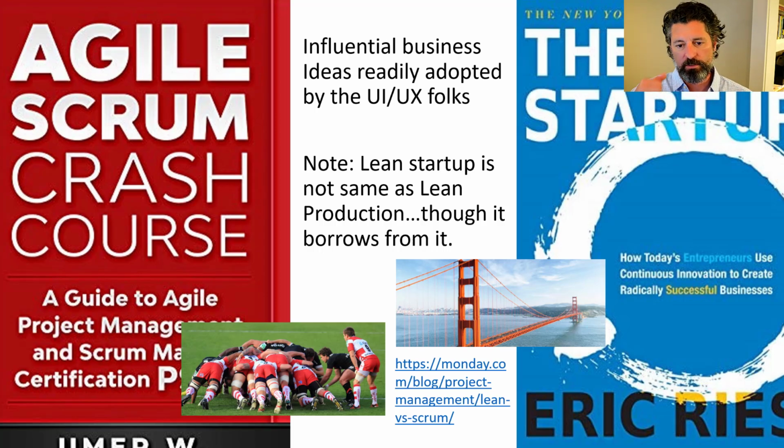I just wanted to show you those to make you aware of them in case you hadn't come across them before. They all have their own different terminology and ideas. Lean borrows from lean manufacturing ideas, and their focus is always about creating minimally viable products, or MVPs, to get out there in the testing environment. Agile is a little more software-centric and has some ideas around stand-up meetings, or what they sometimes call scrums, where you gather the people around in a rugby-style fashion and try to figure stuff out.